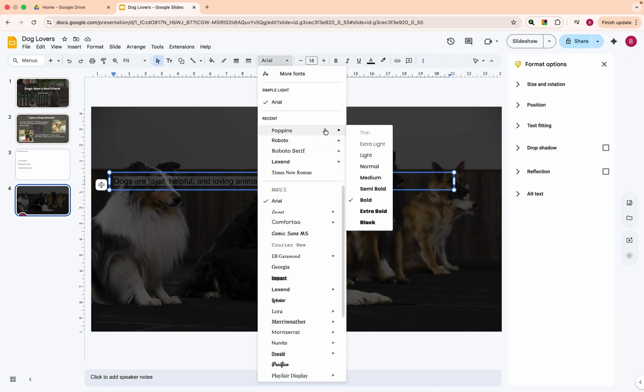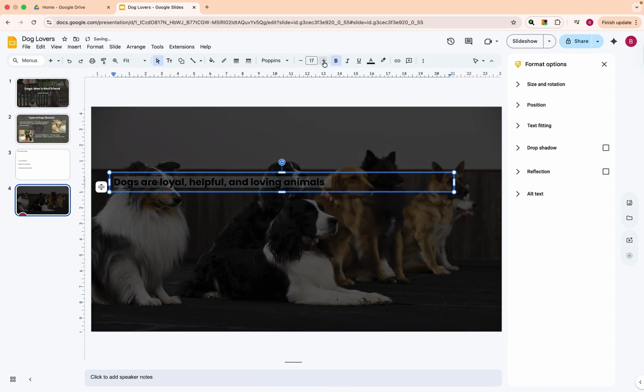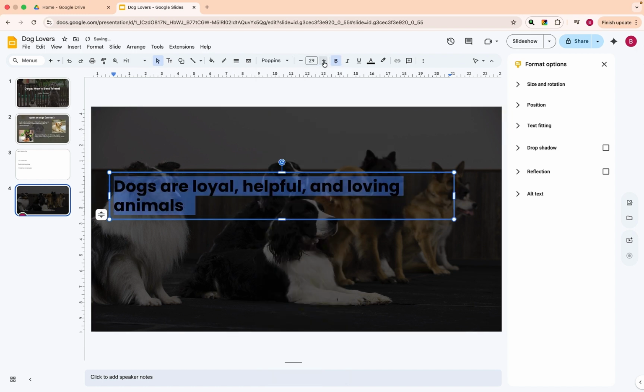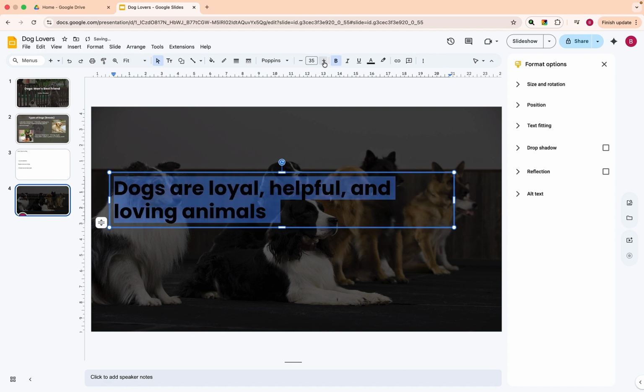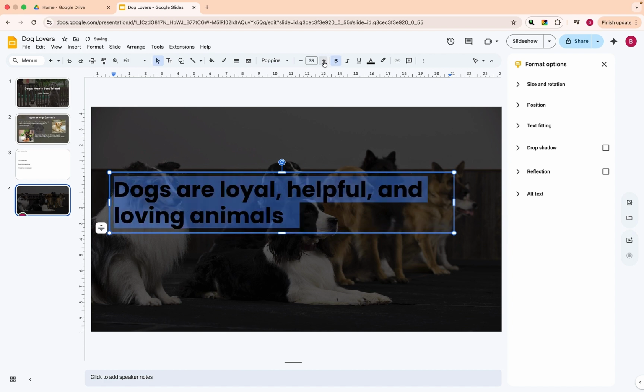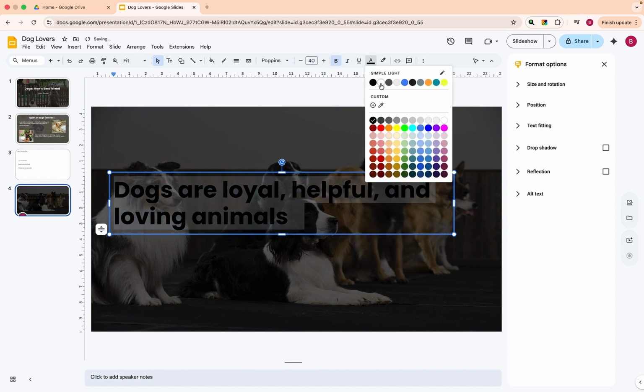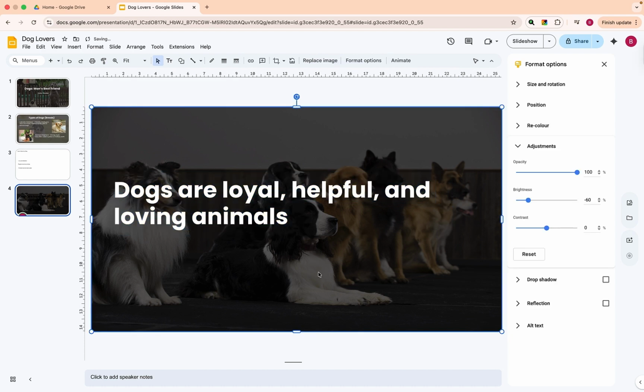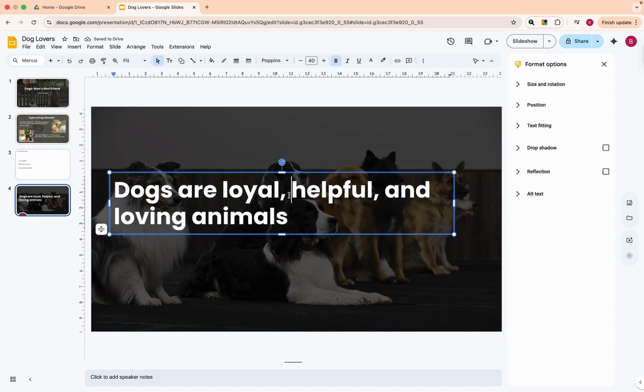We change the font type to Poppins. We are going to make it bold. Then we change the font size. Change it to 40, and we change the font color to white. Now we can make some changes over here. So we can see dogs are helpful.